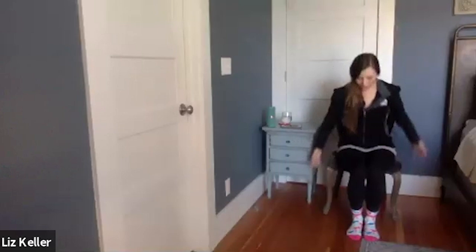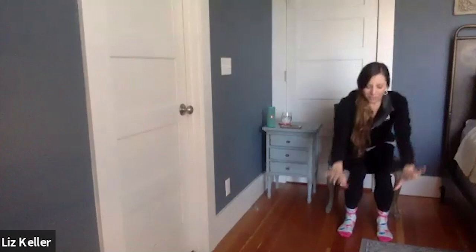Splashing forward and back, just with the arms up and up. Down, splashing that warm water. Good, holding onto the chair, nose over toes. Reach and forward, rocking forward and back. And forward. Now arms and legs. Let the arms help you. Forward. Don't forget to breathe. Good. And last one, standing or sitting tall. Either way.